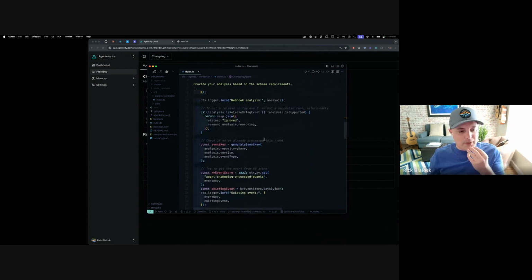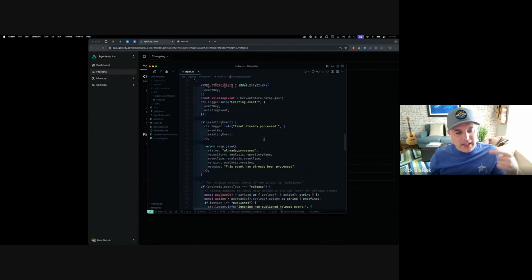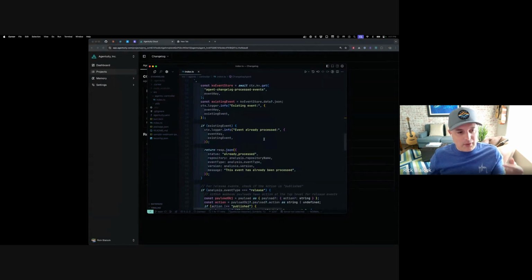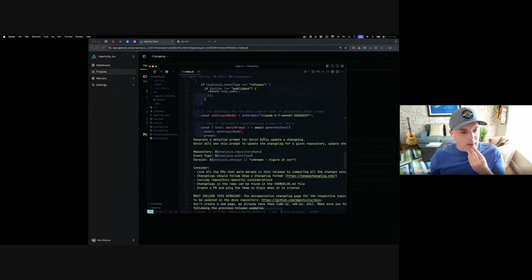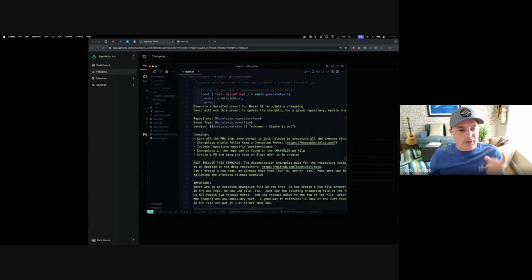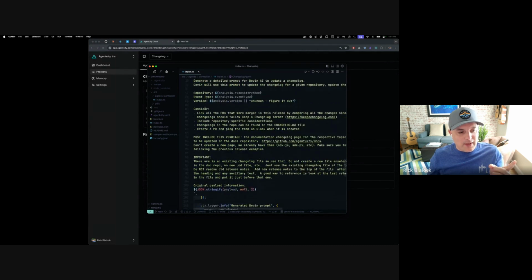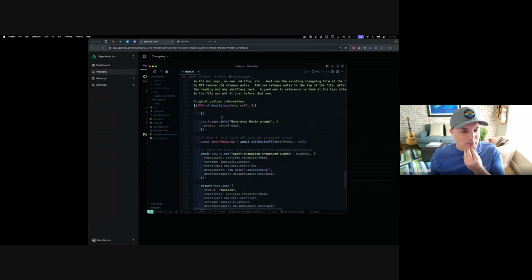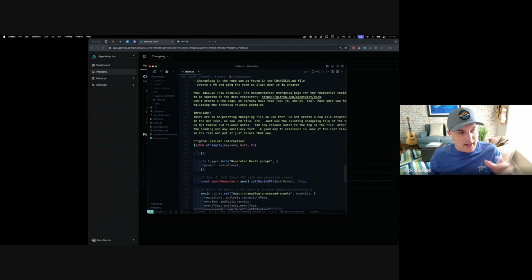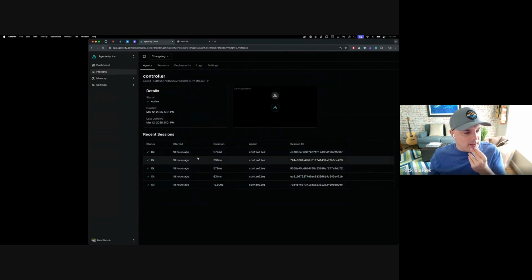Agents go do that, right? So we're doing that. So it goes through, does it. We keep track of the change log stuff we do in that KV store, which is cool. And then we do use Anthropic to write the change log. It's actually kind of funny. We write a prompt for Devin and we pass the prompt to Devin to then write the change log. So we're having an agent write a prompt to pass to another agent to write the change log, which is what we're doing. And we're using the Devin API and it goes off and it does its thing.